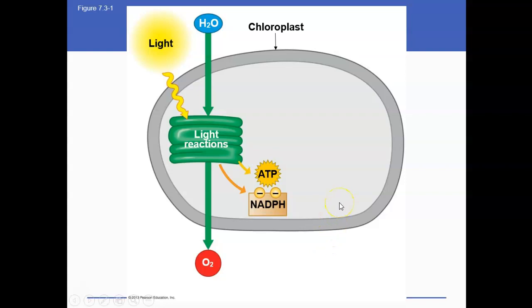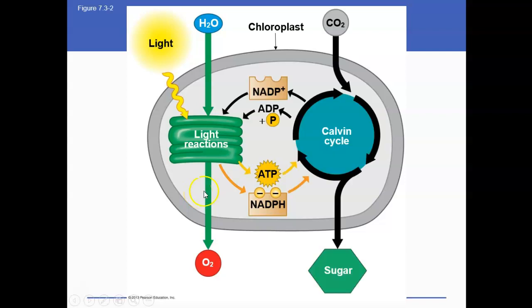So I said that photosynthesis takes place in 2 stages. There's the photo stage and there's the synthesis stage, photosynthesis. So you are going to be expected to understand things at the base level of this picture, of understanding what is coming into each reaction and what is coming out.